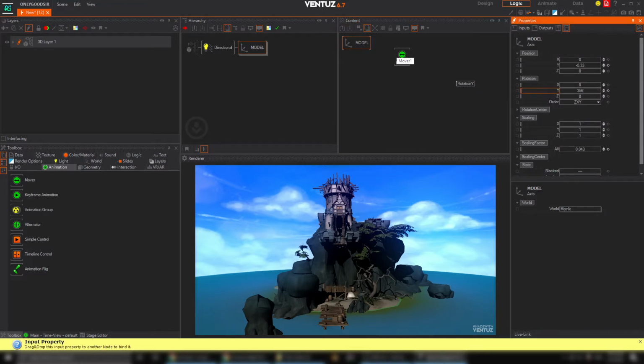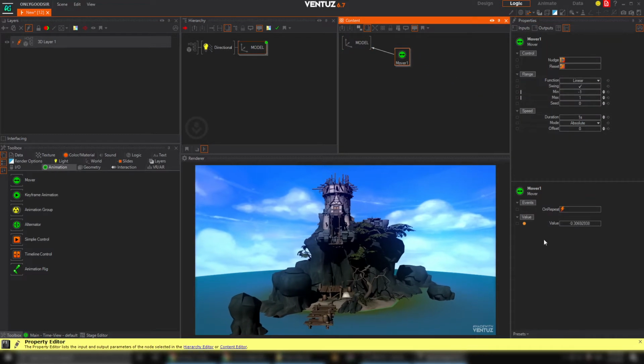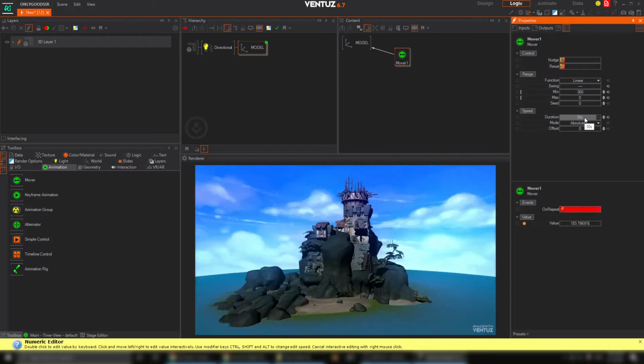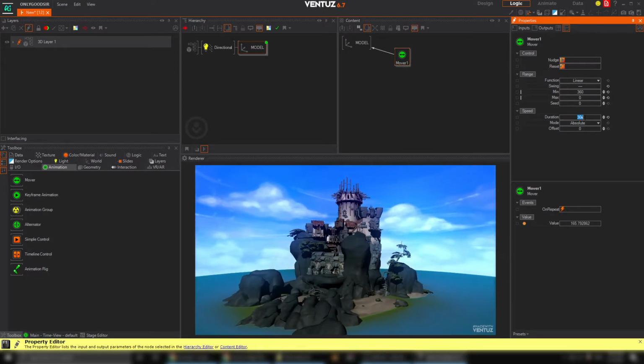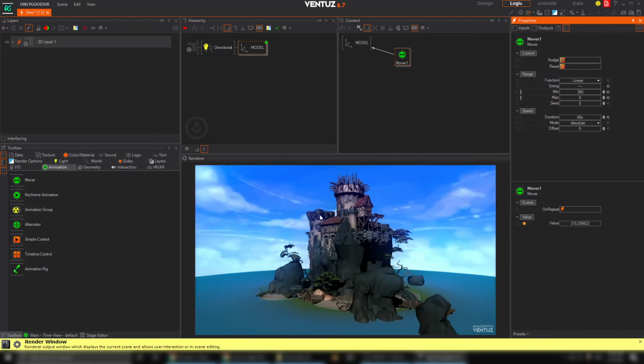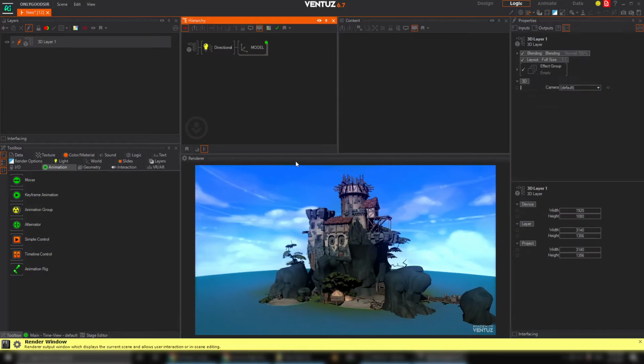But let's take the Y position and animate that. So the model's spinning. I'm going to just use the rotate preset. So rotate clockwise and set this to something like 30 seconds, maybe 45. We've got a nice 360 spin.